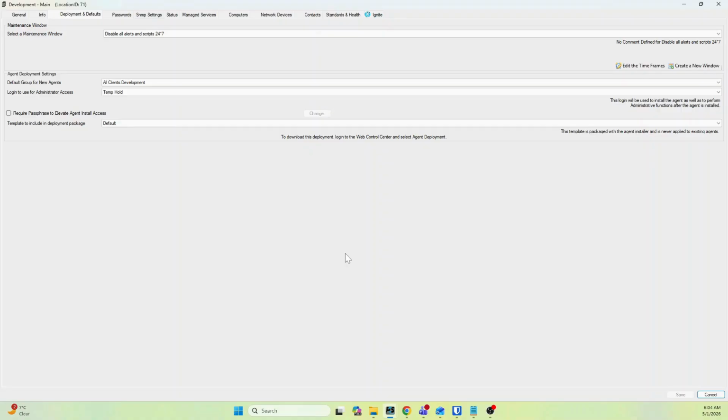So in order to have it set with 30-minute intervals, we are going to make sure that the machines are going into maintenance mode as soon as you apply the template on the location.